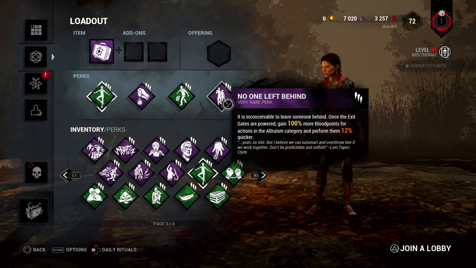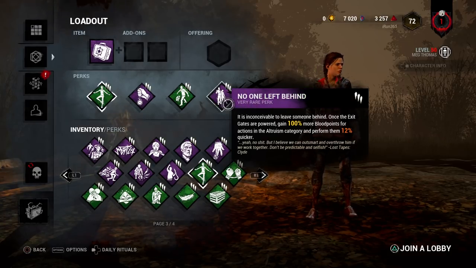So that means if you unhook someone after the exit gates are powered, if you heal somebody, anything like that, you'll get extra blood points during that time. But the only limitation is it's at the end of the game, so a lot of times that might not even take effect. But it's there, and that's one way that you can get extra blood points.